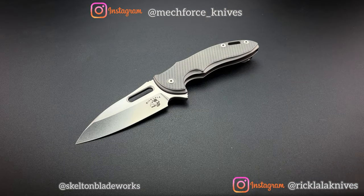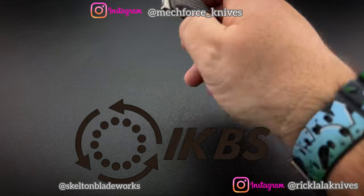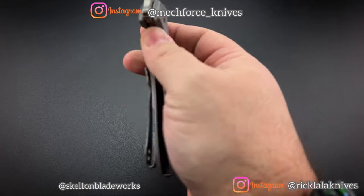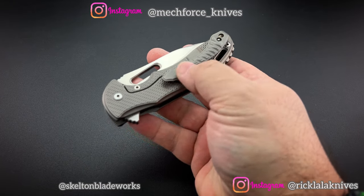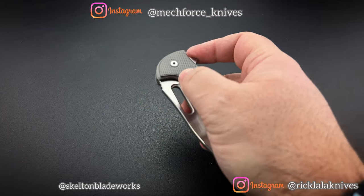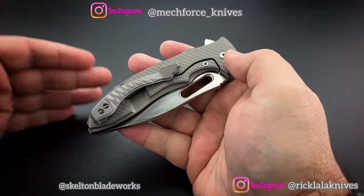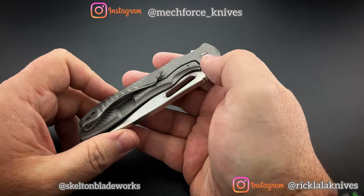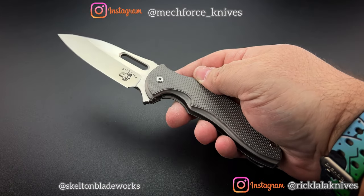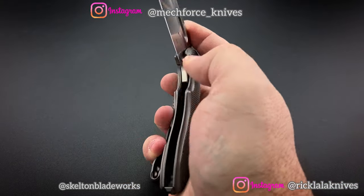For those who know this knife and this maker, that makes a lot of sense. For those going, what is IKBS? IKBS stands for Icoma Korth Bearing System — a bearing system developed expressly for knives. It was created by Flavio Icoma and the Lalas, also known as Korth Cutlery back in the day. It's basically bearings set into a race. Bearings set into a race wasn't invented by these exceptional Brazilian knife makers, but adapting the idea into the specific system to be used for knives was created by them. I believe the very first uses were for balisongs, but I could be wrong on that.